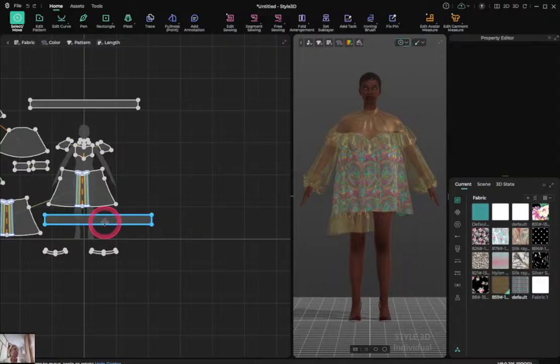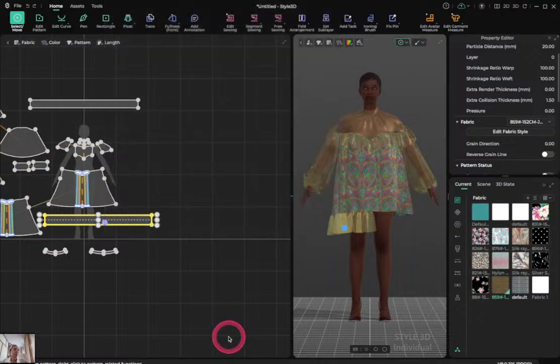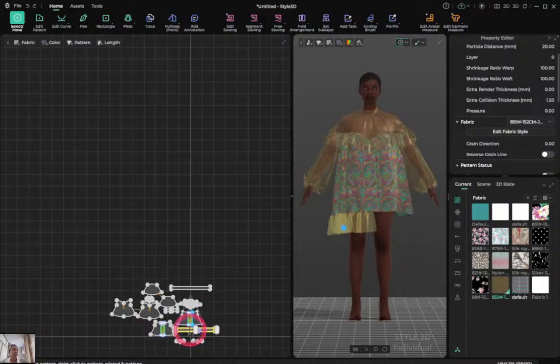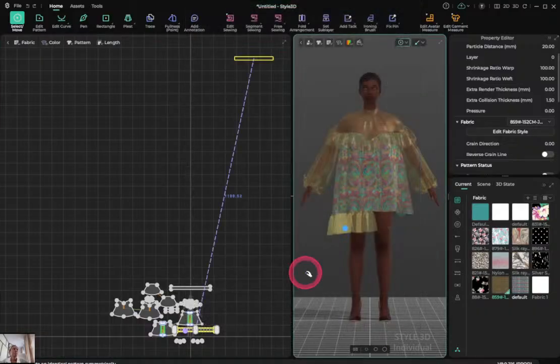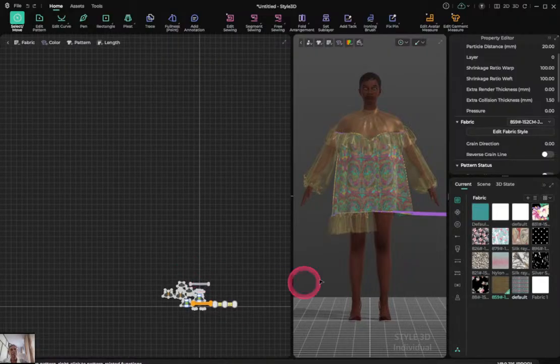And so let me right click. For some reason you cannot see the rest of it when I right click. I'm trying to show you guys the whole screen, and then you say symmetric pattern with seam. So that means you're going to have the same exact one on the other side. Okay, let's locate it.